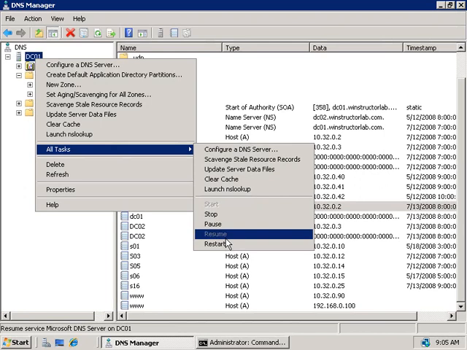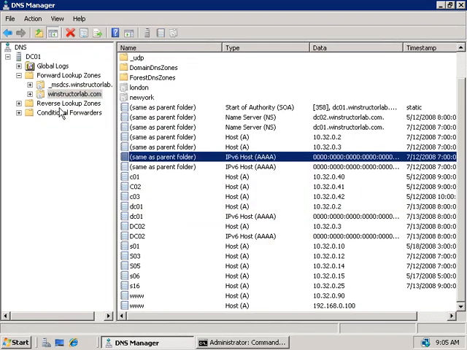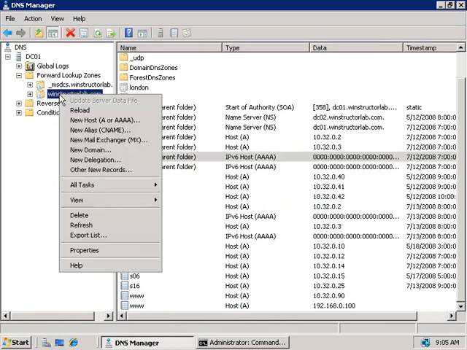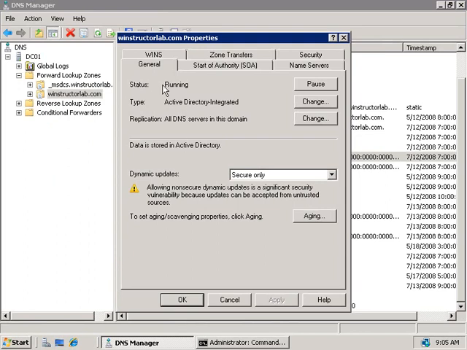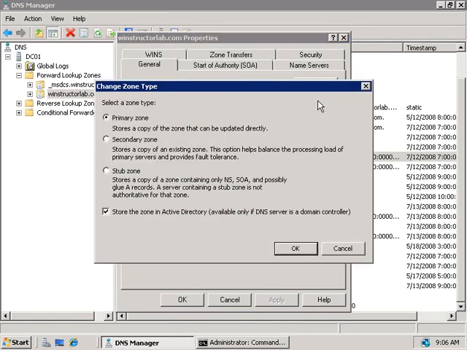Alright, well, we've now covered all of the DNS server options, so let's take a look at the properties of our individual zones. So we're going to right click on our forward lookup zone of winstructorlab.com, and at the bottom we'll choose Properties. Now on the first tab here, the General tab, we can see the status of our DNS server is running, which is rather important of course, but we can also pause it here if we like. Now the type of server that we're running is currently a primary Active Directory integrated zone. If we click on the Change button, we're able to change it from its current configuration of a primary zone to one of these other choices that we've already talked about in our DNS zones video.